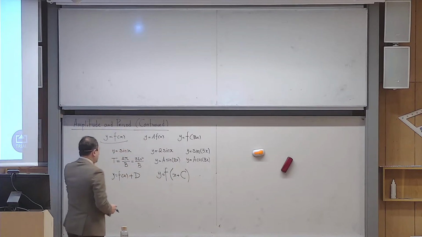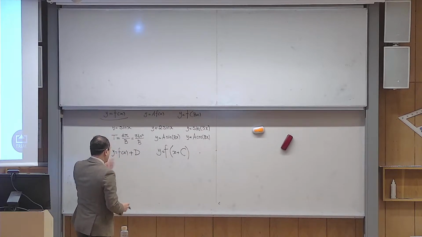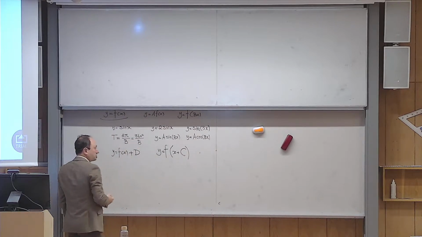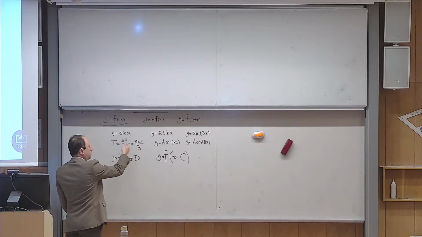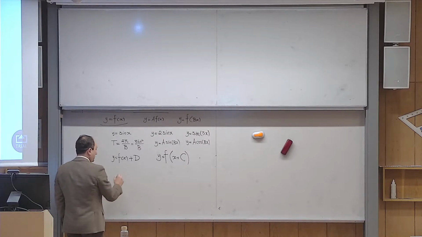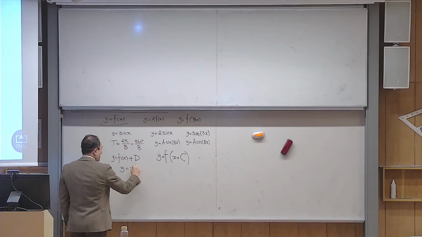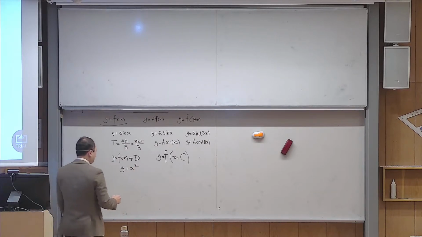Okay, I think this is easy to understand from a very simple point of view. Let me forget about trigonometry for the time being, because whatever I told you here was completely generic. You can also apply it to any kind of function. So let me start with a very famous, very simple function: y is equal to x squared. Okay, let us see what will happen.